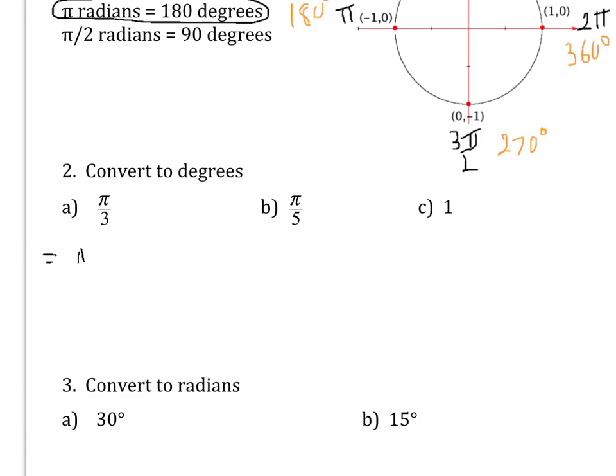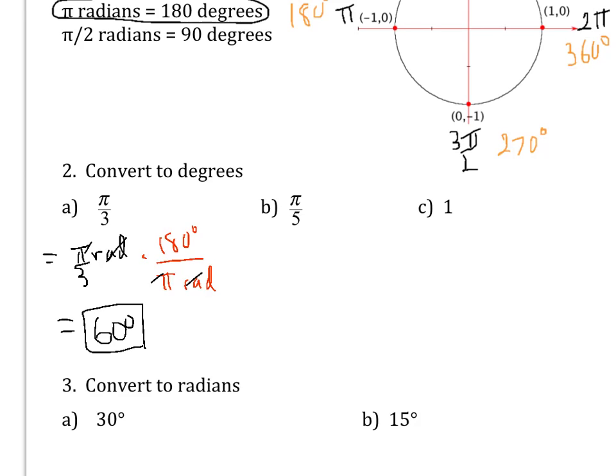But how would you convert pi over 3 radians? We're going to use this ratio between radians and degrees, and we're going to use what's called dimensional analysis. We're going to do that quite a bit here, where you're basically converting units. You multiply by 1. Remember, pi radians on the bottom, because you want to cancel the radians, and you get 180 degrees. That's the relationship. So anyway, when you do that, you cancel the radians, and you cancel the pi's, you end up with 60 degrees, right? Pi over 5 radians, let's see, that would be pi over 5 radians.